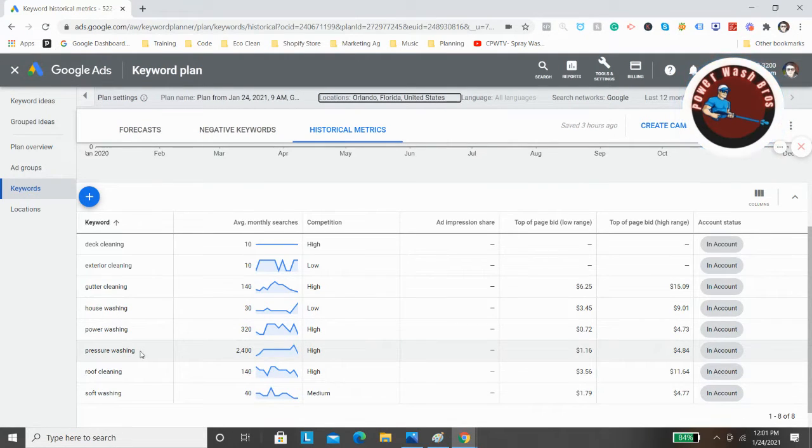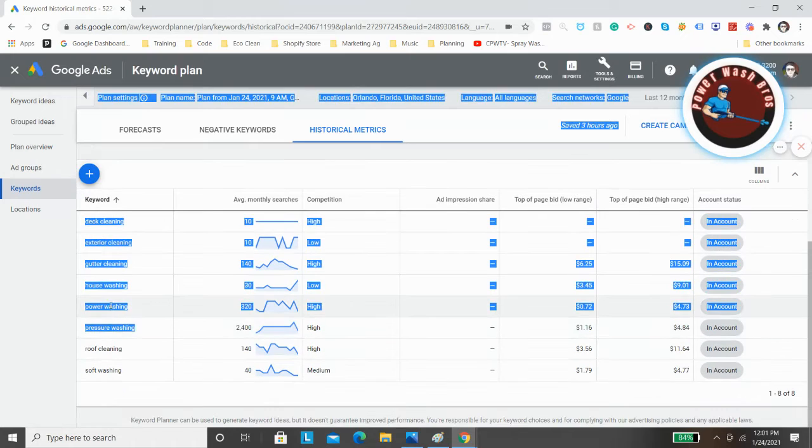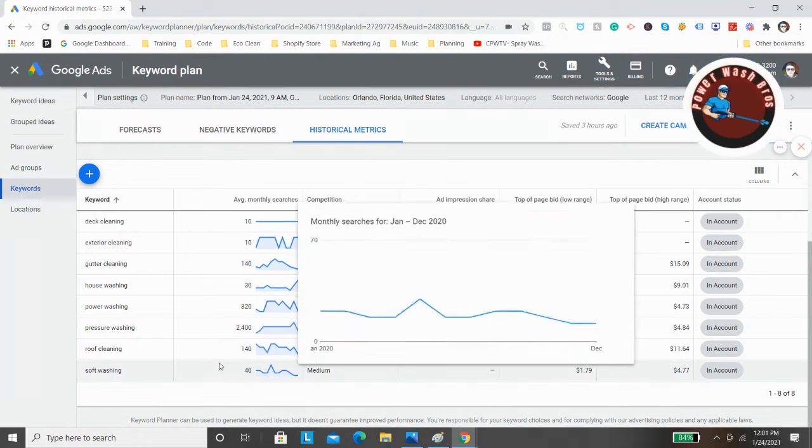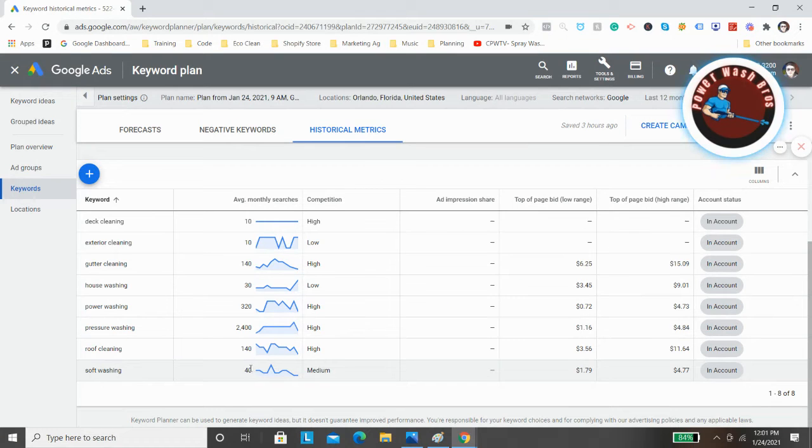Pressure washing is obviously the biggest one, so this gives you a valuable insight. Okay, more people search for pressure washing than power washing. Then you've got house washing, gutter cleaning, exterior cleaning, deck cleaning. And keep in mind, guys, just because these have fewer people searching, you have 40 or 10 or 10, doesn't mean nobody's searching, right? And you can see here, you're going to get a cheaper cost per click for soft washing than you're going to get for pressure washing. Well, actually, this remains relatively consistent here. But then you compare that to roof cleaning, your cost per click is going to be significantly higher, pretty much double what it is for soft washing.